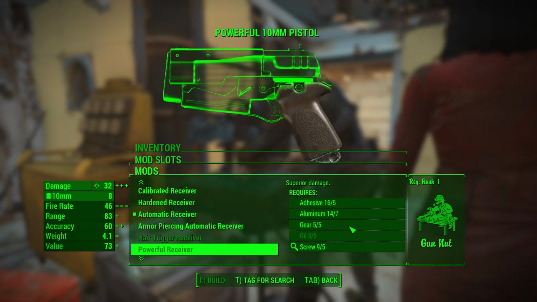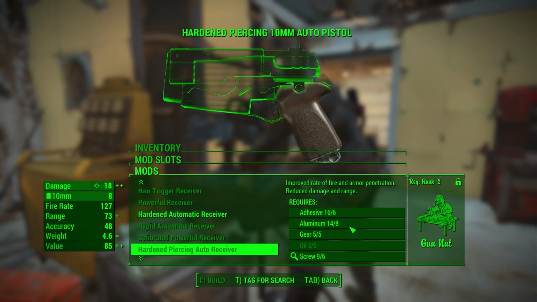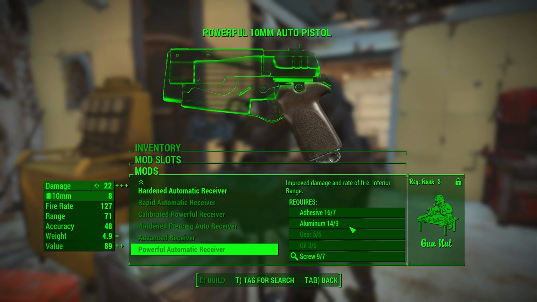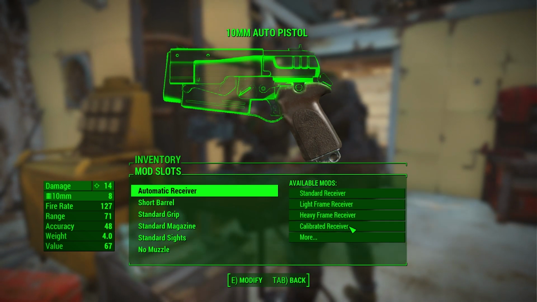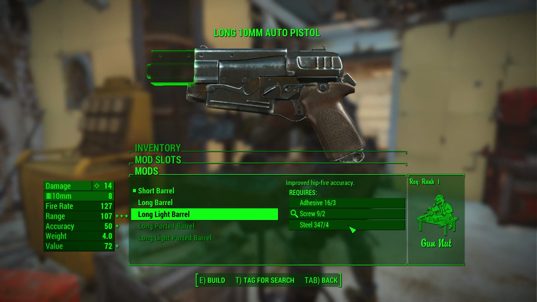Looking at the 10mm pistol, you can increase magazine size, add a scope, and even make it automatic. As you preview any and all of these attachments, you'll also see how it will change the stats such as damage, weight, accuracy, and range. This gives you the chance to create the most balanced weapon you can for each situation.